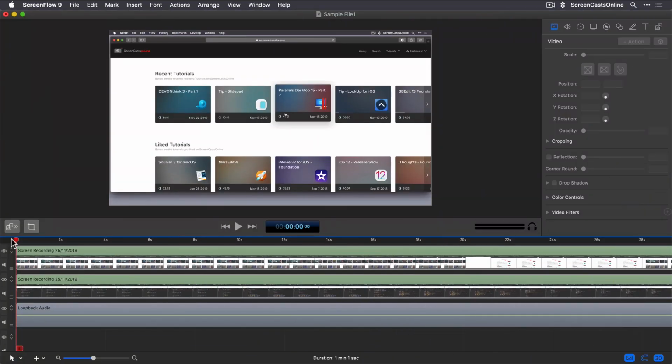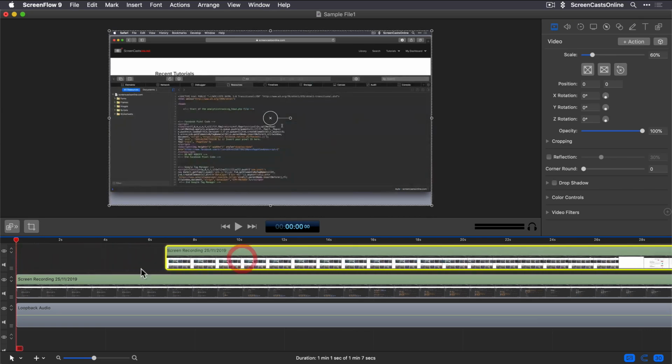So this is a document I created earlier, and basically it's two desktops recorded. One desktop has the Screencasts Online website, and the other desktop, if I just move this clip out of the way, so the desktop in the track below is showing the same website but with the source code exposed. So for instance, let's say I wanted to talk through the source code here and demonstrate what it looks like on the screen. So without having to switch between the screens as I'm talking, I can have both monitors in place, do the narration and then do the editing afterwards.